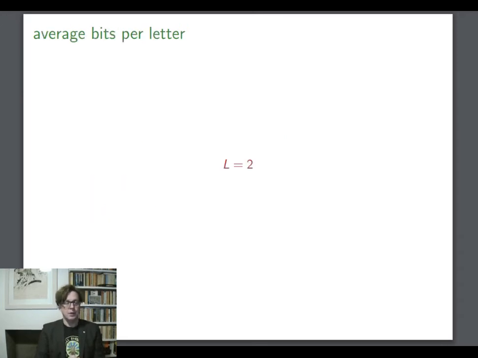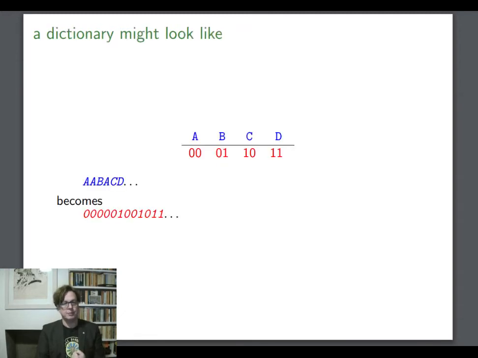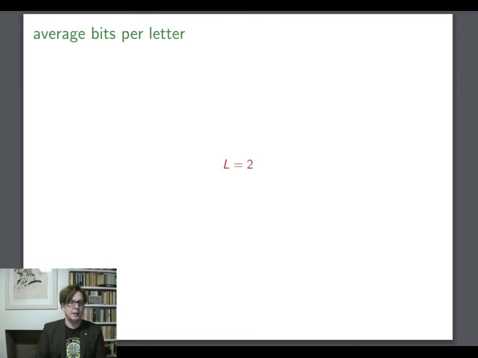One thing that you note is that the average length per letter, or the average number of bits per letter, is 2. That has to be the case because, in fact, the number of bits for each letter is 2. And so the sequence of zeros and ones is just twice the length of the list of A's, B's, C's, and D's. Now, the question is, is that the best code? And from where we are now, yes, it is.